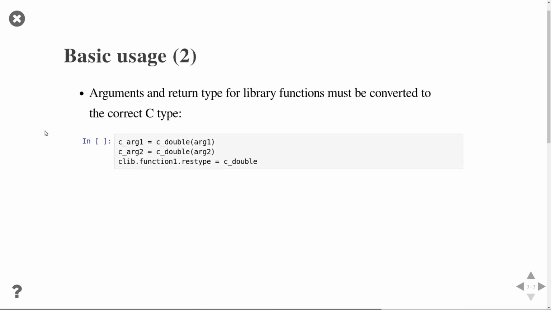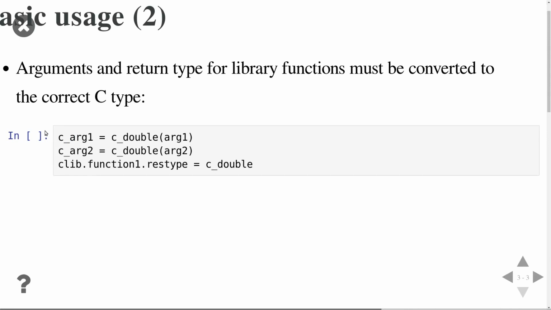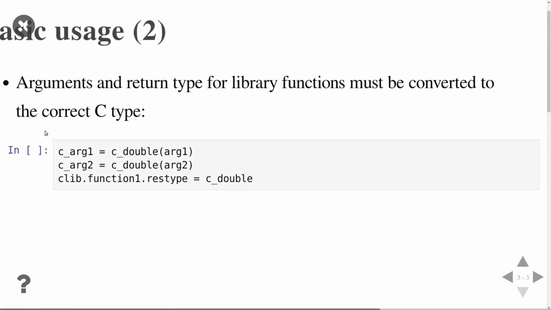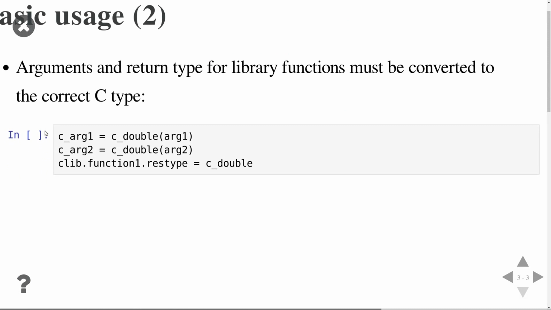So basically the way it works now is that we're importing this clib.so file and storing it as a clib object. And imagine this clib object now has a function called function1. It takes in two doubles, and it returns also a double. The way you specify this is the following. You take in a Python float, called arg1, and convert it into a C double with this syntax here, and you store this as carg1. And you do the same thing for the second argument. So this is basically your conversion from a Python object to a C type object of type double. So these two will now be C doubles that are compatible with normal C doubles in C.